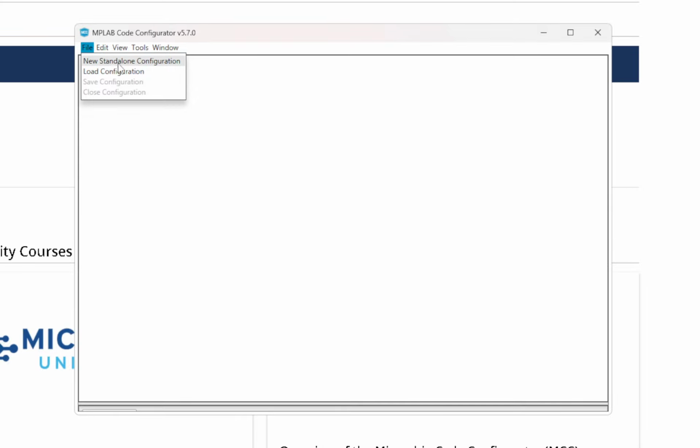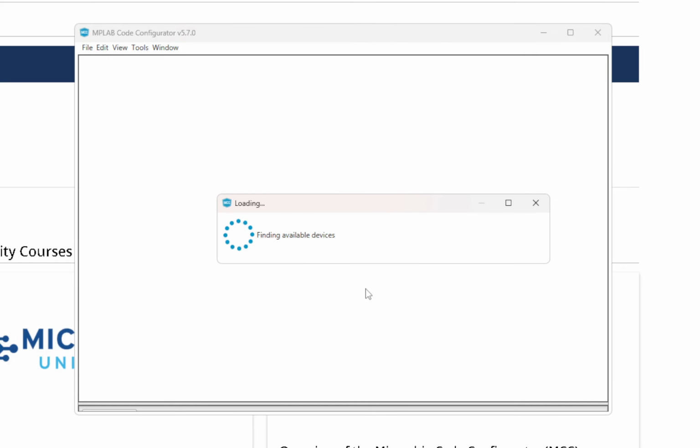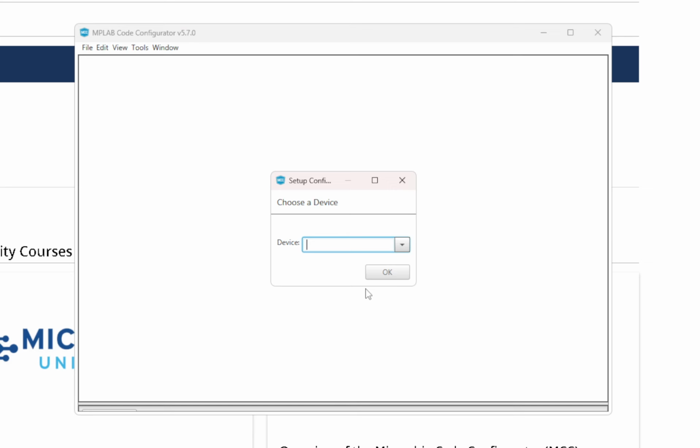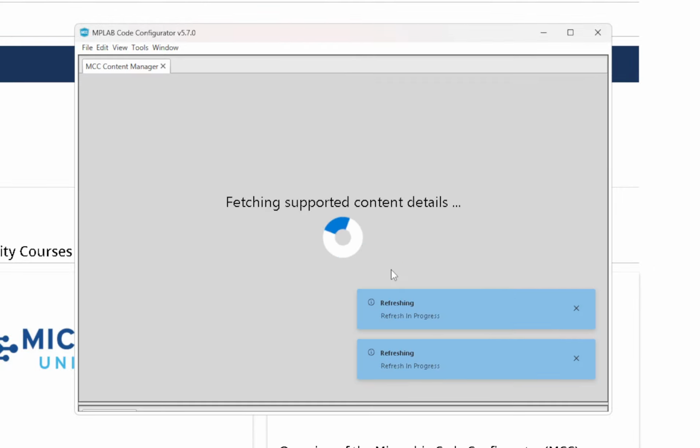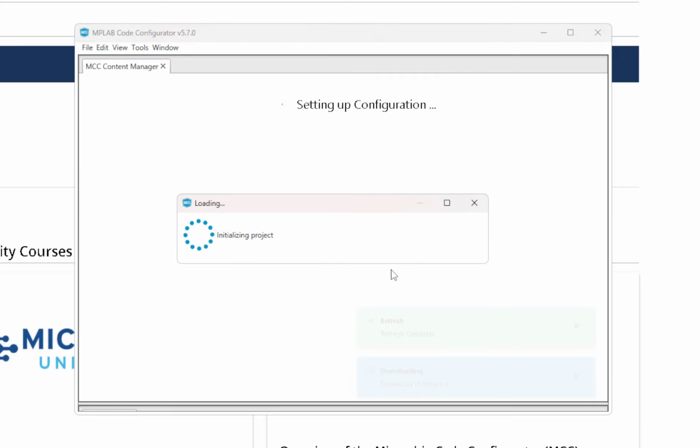File, new standalone configuration. I am going to take a copy of that into my cut and paste buffer. Control A, Control C. Next, overwrite. And it now looks at what the devices are that are installed and you can manage. Well, I'm managing a Q35. Oh, Q35. And it matches it. Press OK. It will now load some libraries. On your first load, it may go and get some libraries. But all that worked seamlessly when I installed it yesterday.